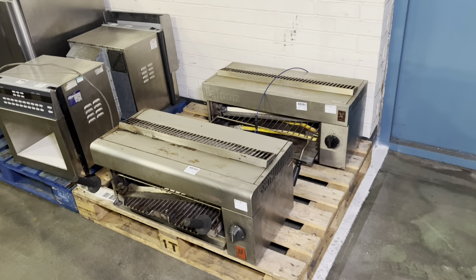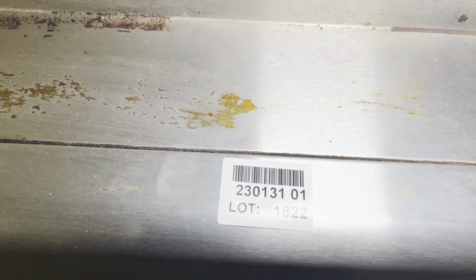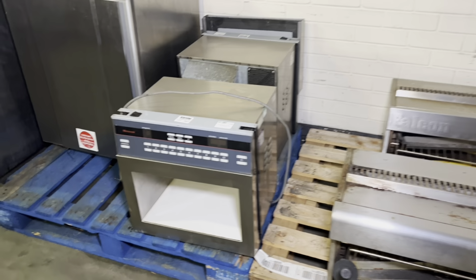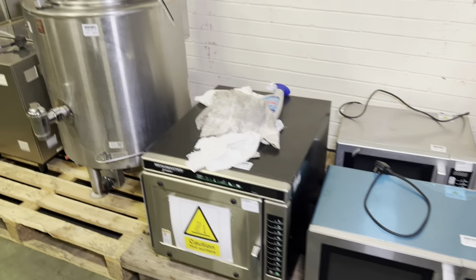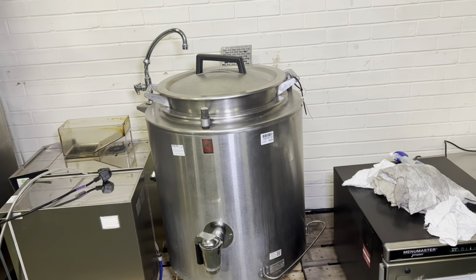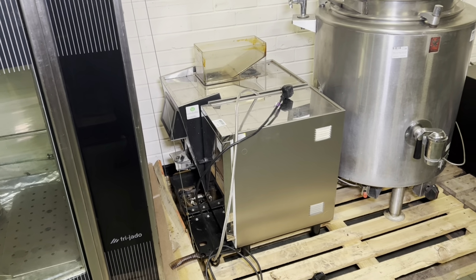So on the last couple of aisles here in Hall 1 of Ramco headquarters. This section here is more catering, so a quick lot check. We're at 1822 there with this Falcon grill. Okay, we'll make our way down this section. So we've got several sections of catering as you've seen through the auction. 1830 here, we've got the Falcon Dominator natural gas boiling pan there, and another one of the Thermoplan, it's just in on its side there, apologies, Thermoplan black and white 3 coffee machines. So one of those earlier in the auction.